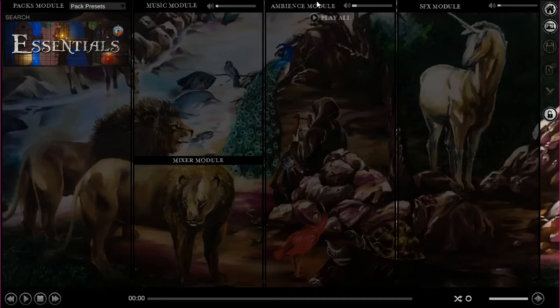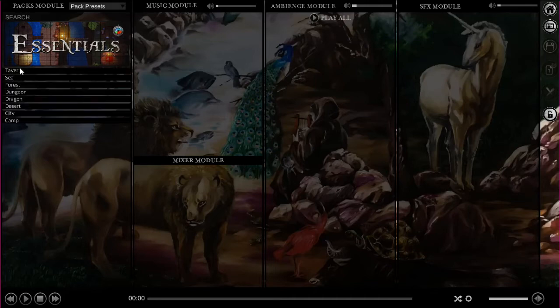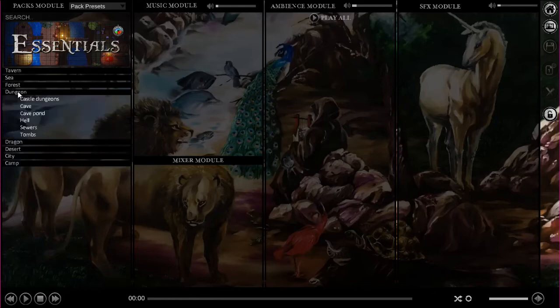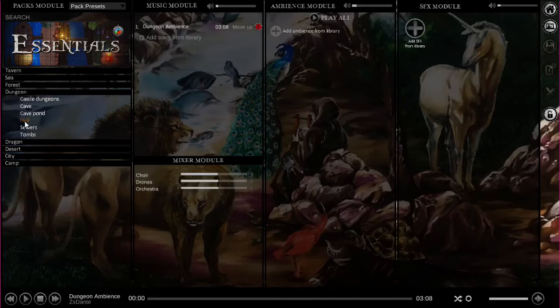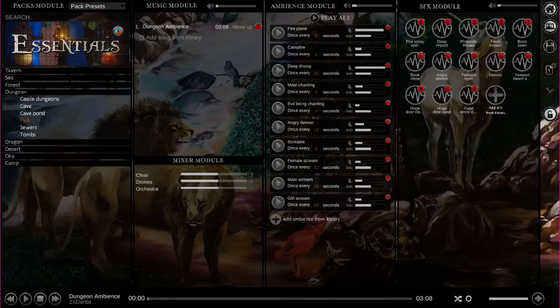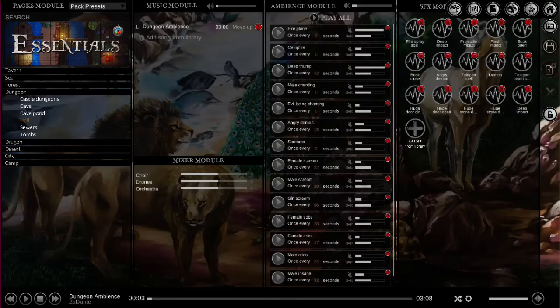So this is what it looks like when you come to Soundscape. You have all these little windows. They won't have anything in them until you click on Essentials, and then you choose what type of thing you want. So if we want dungeon sounds, we can say, oh yeah, I want it to be in hell. And you'll see it automatically populates with all these things. Gives you kind of a soundboard. I'm trying to hear if we can hear it.